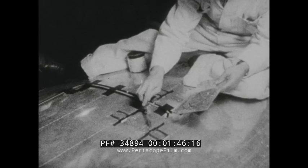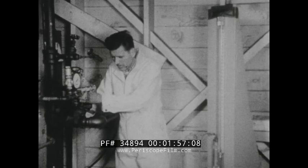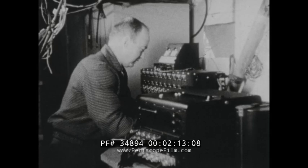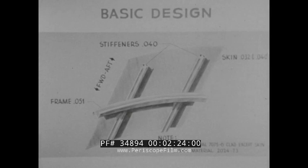Pressure was released from the chamber through a dump valve located on the floor of the jig. Strain gauges were installed and sealed to measure indicated stress in skin and frames during tests, and deflection dial indicators were installed for the first tests of each configuration. With up to 9 psi pressure applied, these tests measured stress level in the skin — data necessary in designing a fail-safe panel. Results of these static tests were recorded on a photographic oscillograph, as were the crack propagation tests which followed. The first panel tested was of a basic frame-stiffener construction.